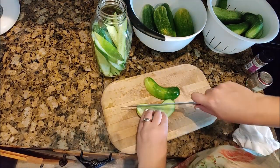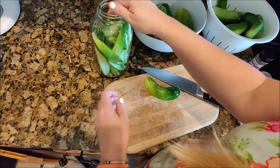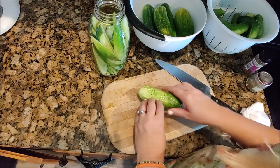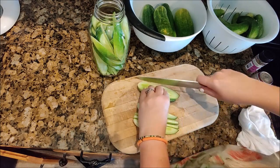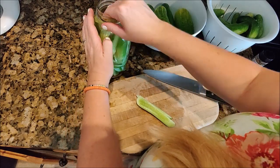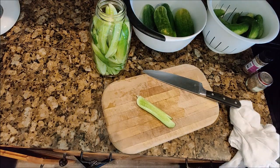So the first thing that you're going to do is cut your cucumbers, and you can cut them however you want. I am slicing them into wedges. I have also sliced them into hamburger style pickles, so slicing them into the rounds. I've also sliced them like sandwich pickles, so long, thick pieces. And I have left them as whole pickles, so if I had small enough pickles, I just use those small pickles. I also found that I really like using the 2-quart jars versus a 1-quart jar. My mother-in-law gave me these big 2-quart jars, and they're really great for refrigerator pickles.